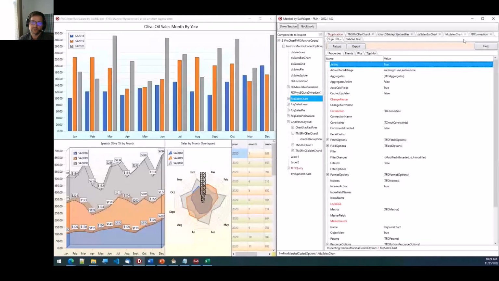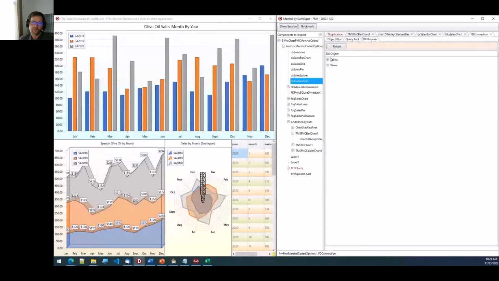There's one other tool for FireDAC connections. That's the database browser. And this is a typical database browser, tables and views. Under the tables is the column type. The important thing here is this is the type that FireDAC sees the data as, not as it is in the database.